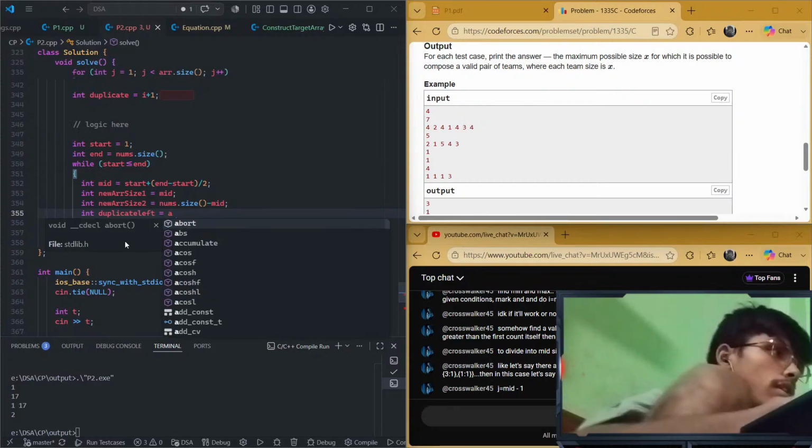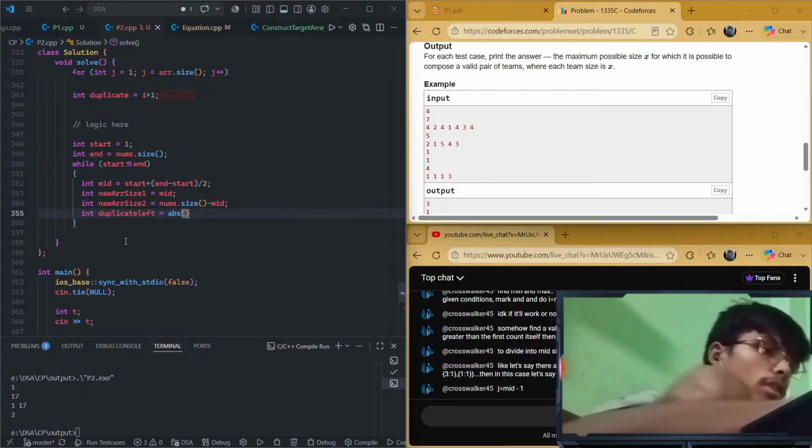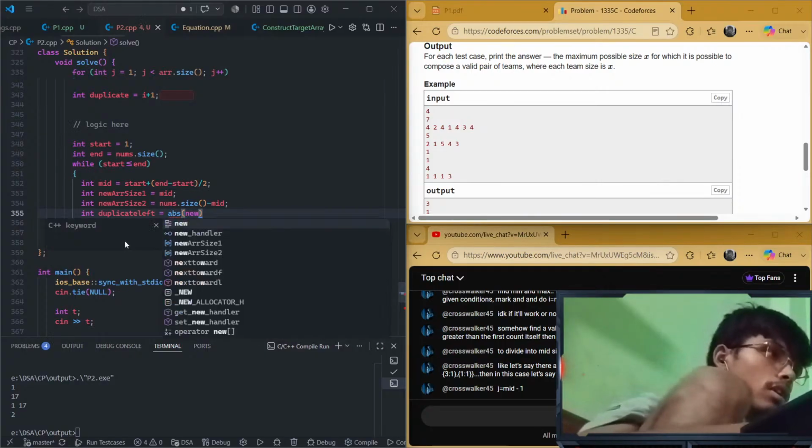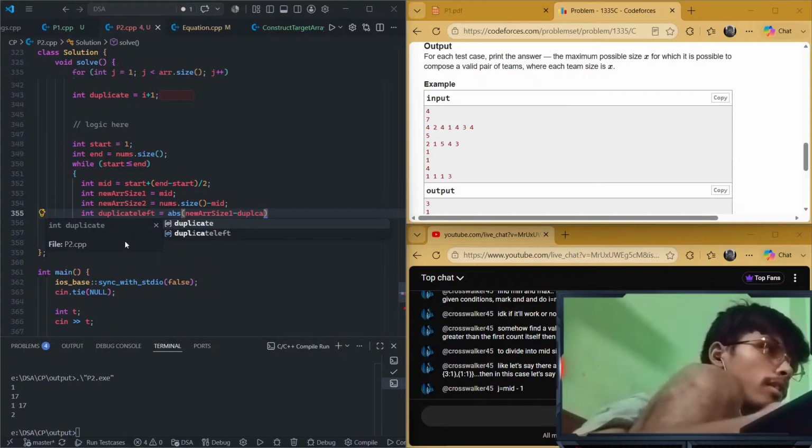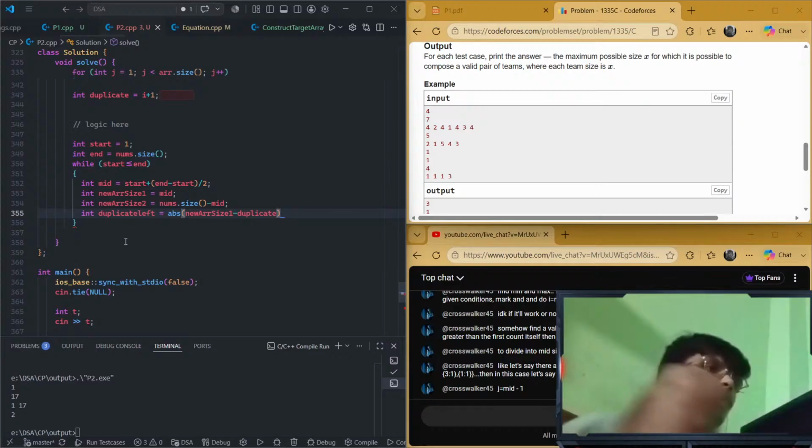Okay, so I will find the absolute difference between the new array size 1 minus how many duplicate elements I have. I have this much duplicate element.